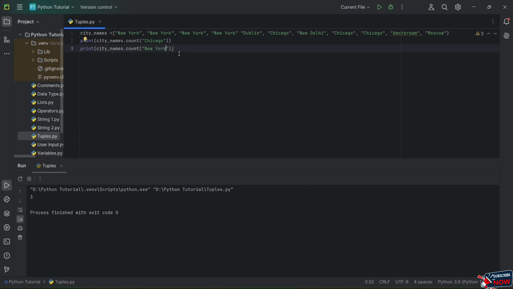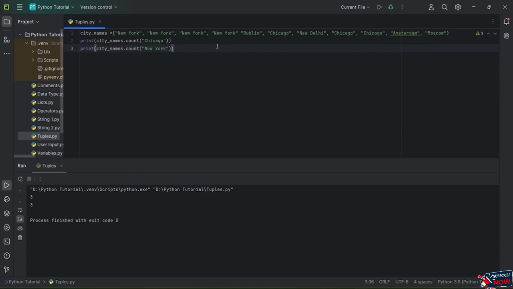It will first assess how many times I have the word Chicago, then it will come down and see how many times I have the word New York inside the city names tuple. Now let's run this code, and here you can see 3 times I have the word Chicago and 3 times I have the word New York inside.